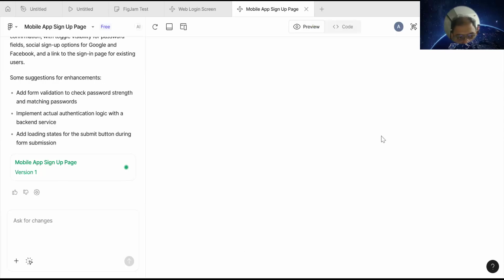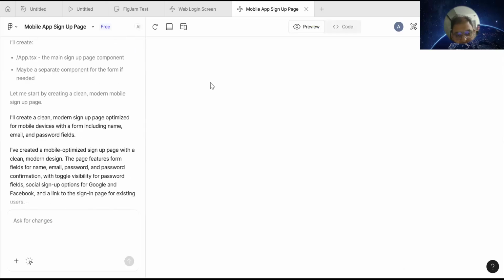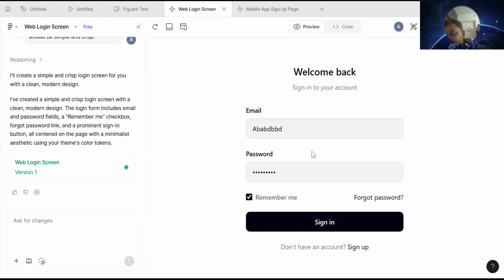Okay, I can't see any ways. So this is just for ideas, and they're also at a very initial stage, Sahil. So you can see I have given the prompt and it has created. Okay, Sahil, you got it. Okay, perfect.